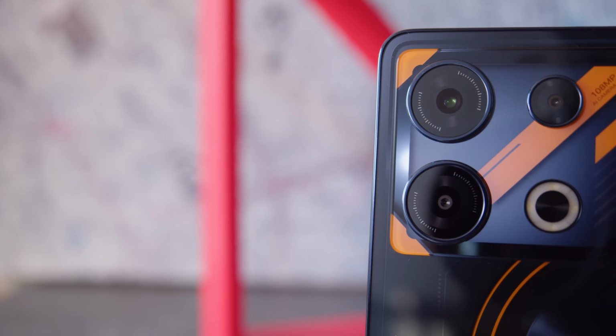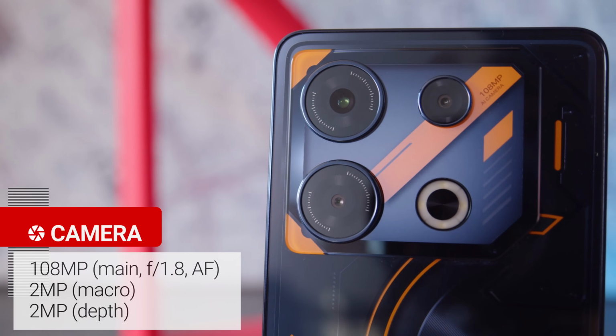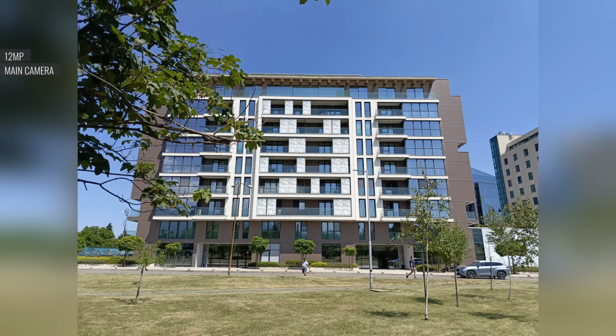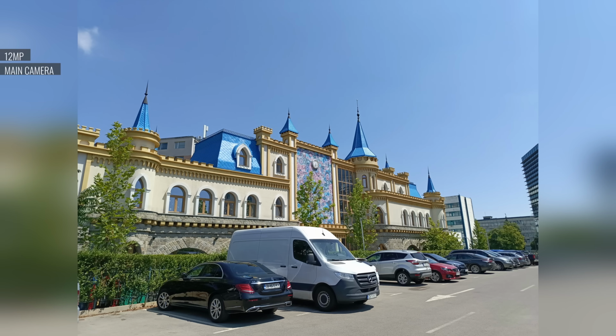The GT10 Pro is equipped with 3 cameras on its back, but only the 108 megapixel main one is really useful. The other two are a 2 megapixel macro cam and a depth sensor. The main cam saves 12 megapixel photos by default, and it does well during the day. There's a good amount of detail and a wide dynamic range, and while colors are slightly muted, they aren't too bad. The portrait mode does okay with the face rendition and captures enough details, but its background separation is somewhat lacking. That's despite the dedicated depth sensor.